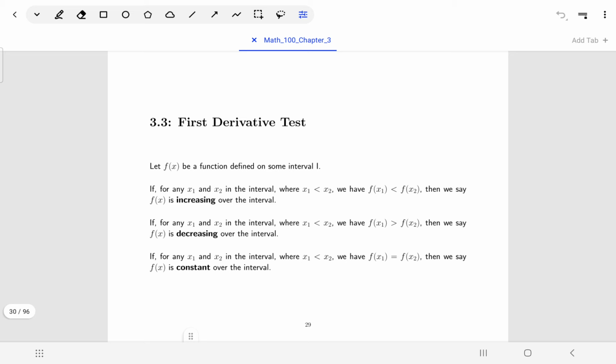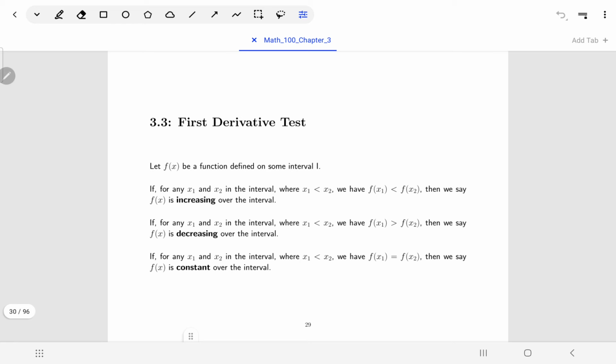decreasing. So we've got a function defined over an interval, and if we pick any two x values in that interval, x1 here, that's the smaller x value, x2, that's the larger x value, if the smaller x value always has the smaller y value, in other words, if we're looking at our graph going from left to right, if the y values go from smaller to larger, then that means our function must be increasing. If the reverse happens, as we read our graph from left to right, from smaller to larger x value, if the y values go from larger to smaller, then our function is decreasing.